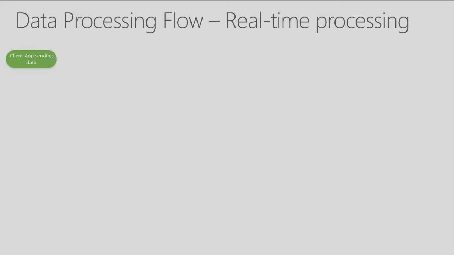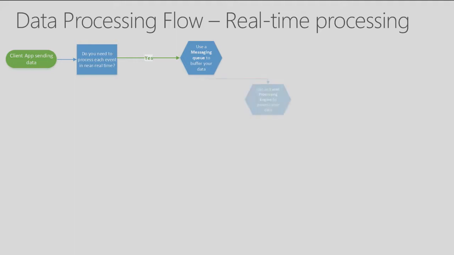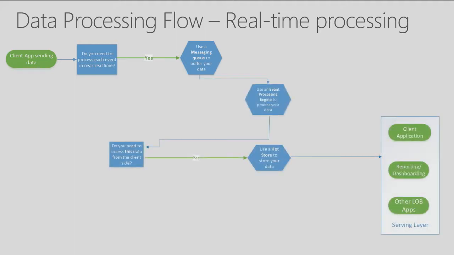And this kind of cheat sheet is also in the back of our minds every time we go into a customer. Exactly. This is the kind of thinking that we go through as well when we try to architect a solution for our customers. So when you have app data coming in, the first question you're going to ask is, do we want to process our data in real time? If your answer is yes, we have different flows that can help you process your data in real time, and then understand if you want to store that data and what you want to do with that data.